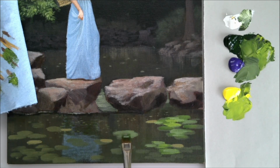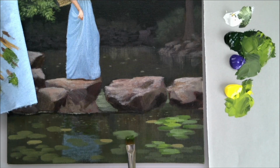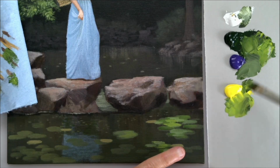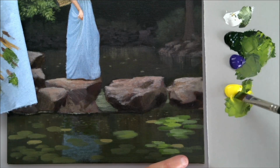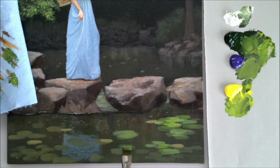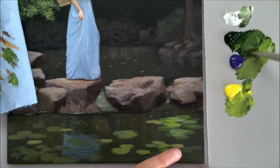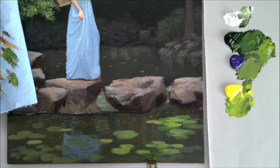So these are leaves, and the light is hitting the leaves. The light hits the leaves, but it doesn't hit all the way in this all over. Some areas are darker, some areas are lighter, and there's a variation in the highlights and the colors. And the value is different. Some of the leaves are darker, some of them are lighter.